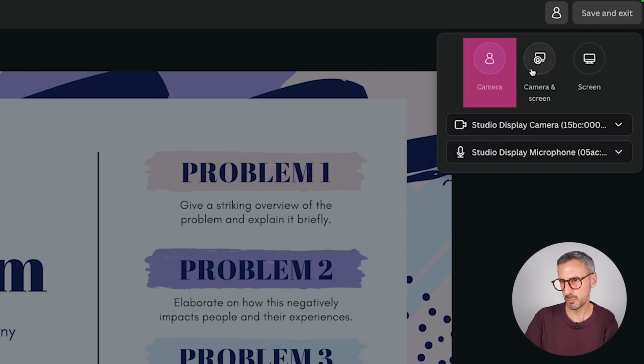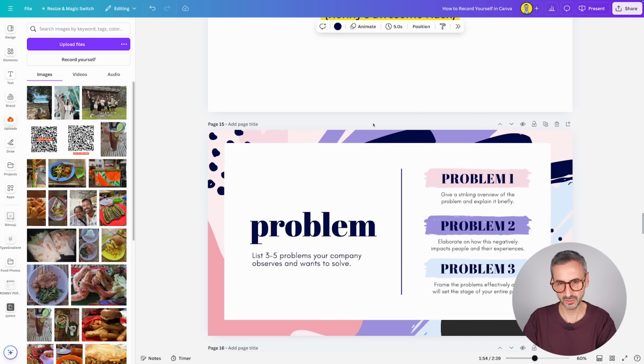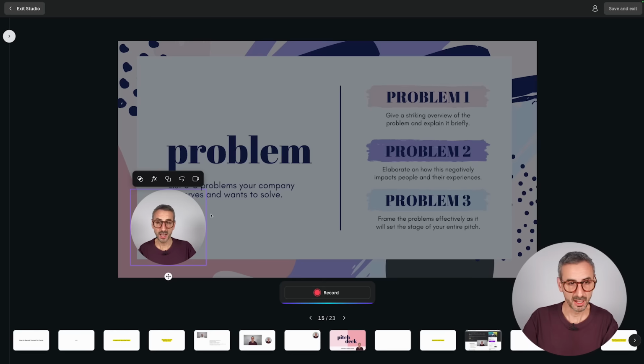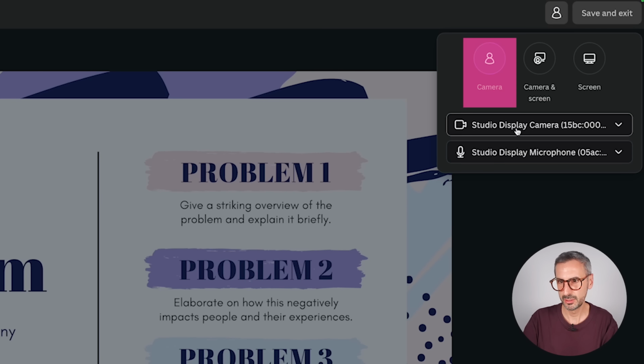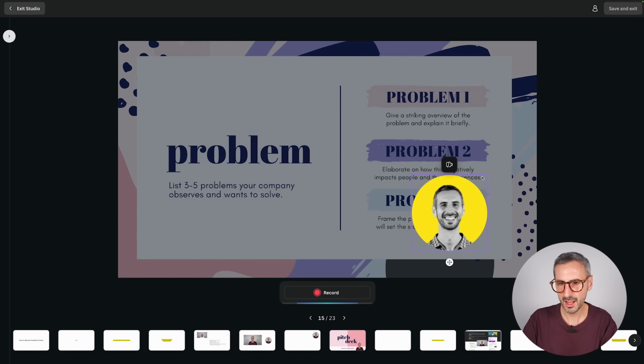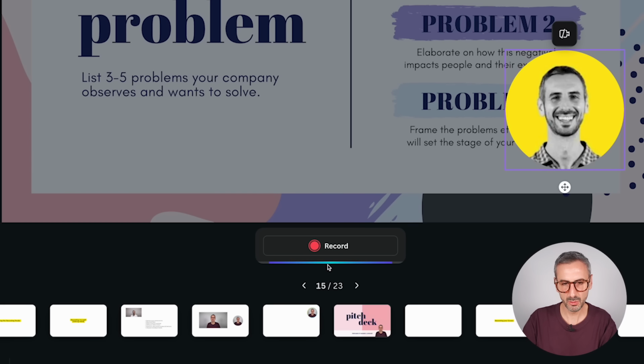So it's either camera and screen, or screen. But if you go camera, this is the mode. I have a slide beneath. So if I exit the studio, I can show you this is the slide. I have 3 slides here from a template. Go back to the studio. Once you are in the camera mode, you go to your camera settings and you click on no camera. This will happen. You will only have a little profile picture going on right here. But you can see from this gradient bar right here, this corresponds to my audio input. All right, so this is my voice that you can see with this blue gradient.